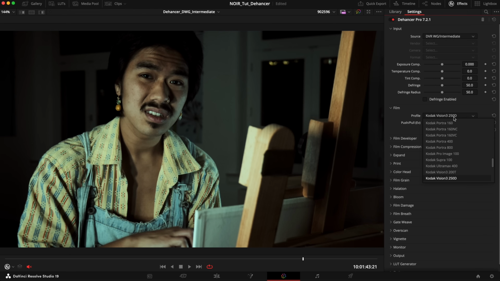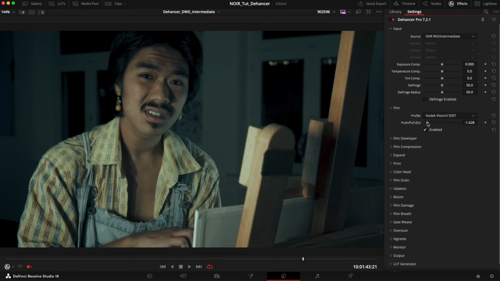Now the question for film enthusiasts is, are they legit? Are they accurate? And if you ever worked with film, you know that even images from the same stock can look different. Film is never consistent, so take this with a grain of salt. But are the stocks somewhat close to real film? Well, I don't know about all of them, but I at least worked with the Kodak Vision 3 500T stock and it held up quite okay. In my case, I had to do some extra work to match it with true film, but it got me somewhere in the right ballpark.